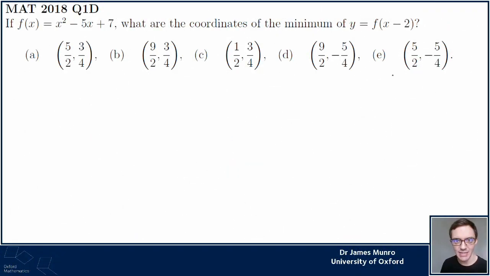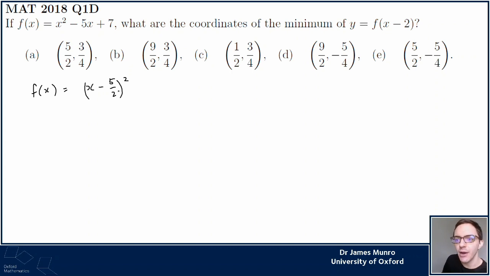2018 question 1D. This is a question about transformations of curves, and you've got a choice. You could find, I suppose, the minimum of f of x first and then think about the translation for the coordinates of the minimum, or you could find the new curve after the transformation and find the coordinates of the minimum that way. I'm going to show you both methods, and you might like to think about which method you used when you attempted this question. Okay. If you haven't attempted the question yet, then I advise you to go and have a go at it now before I finish doing the question.